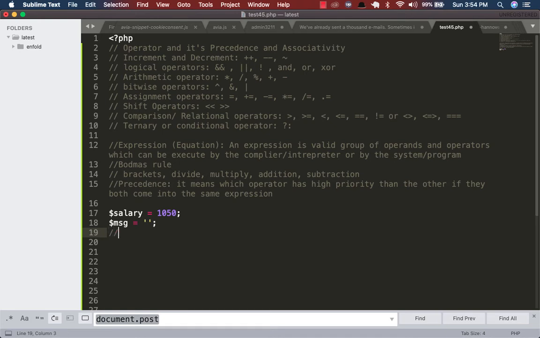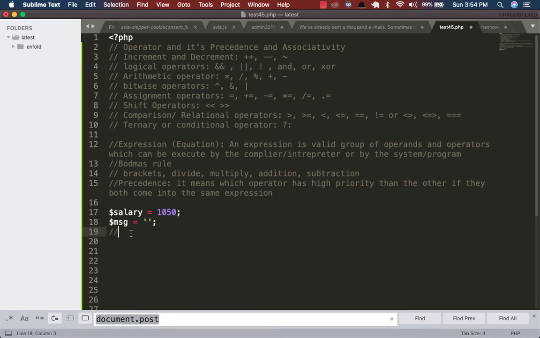First let me explain the behavior of OR. You can assume OR as bitwise OR. No, it's logical OR. Yeah, logical OR behaves like addition. We can assume it as addition.